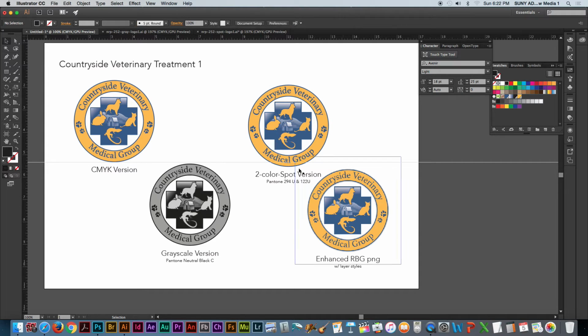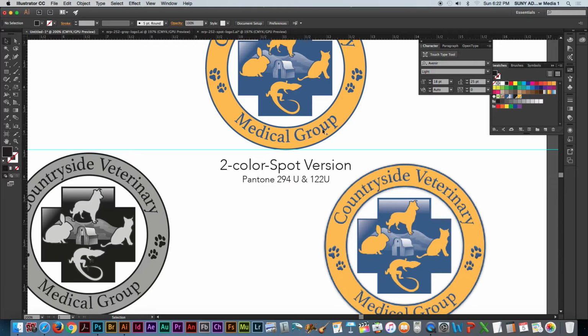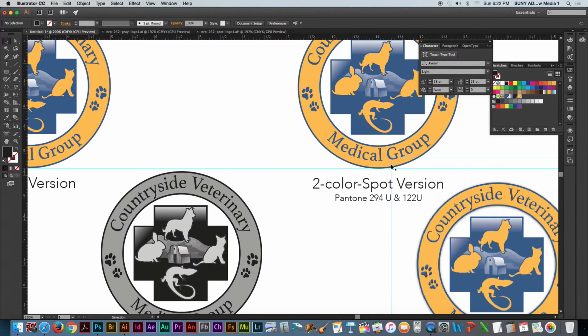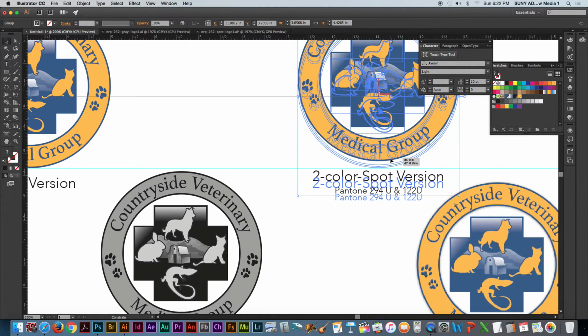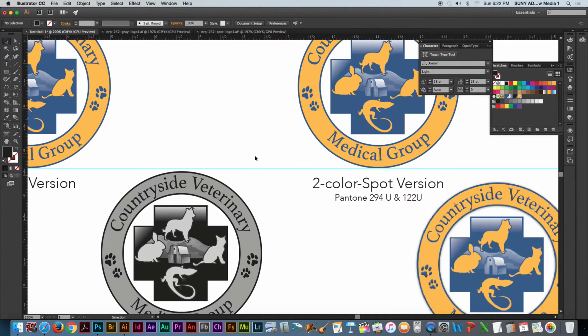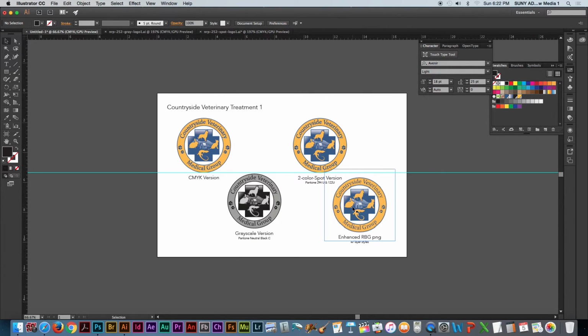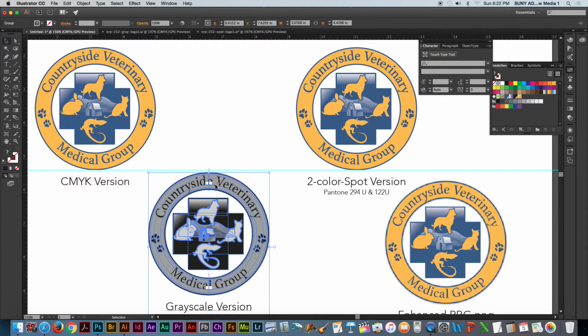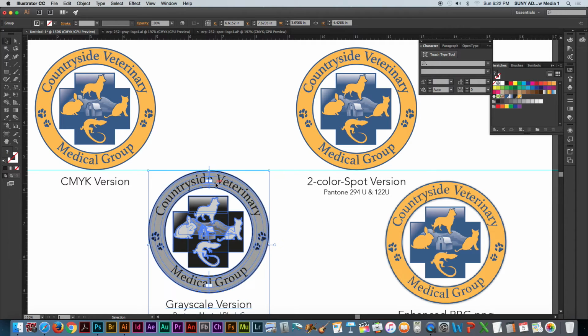Smart guides don't really want to work right now because I've got 2 lines of text and only 1 here. So I'm just going to do it by hand. Just like this. And I'm just going to take this countryside here and bring it right up to this edge too.